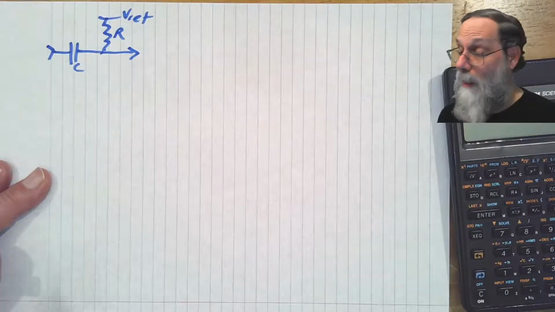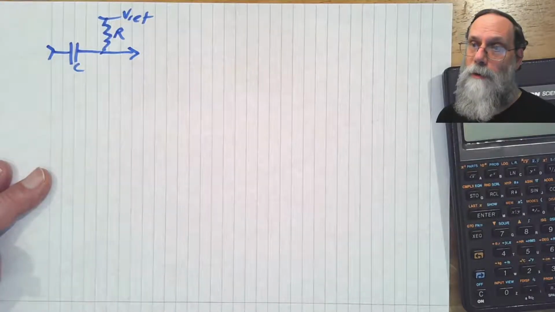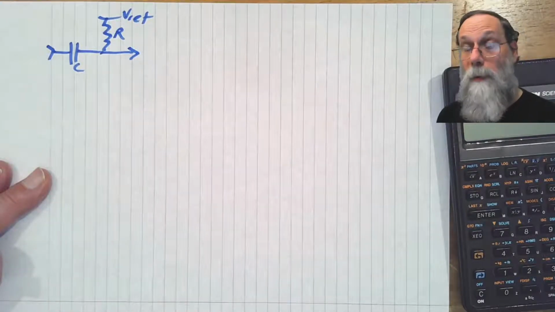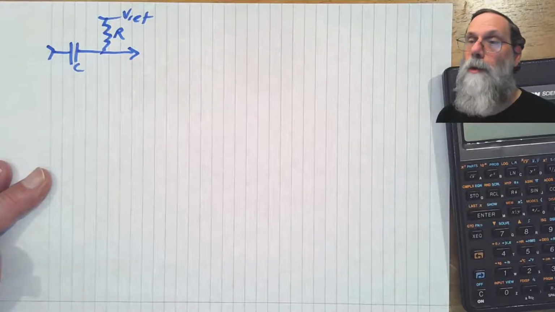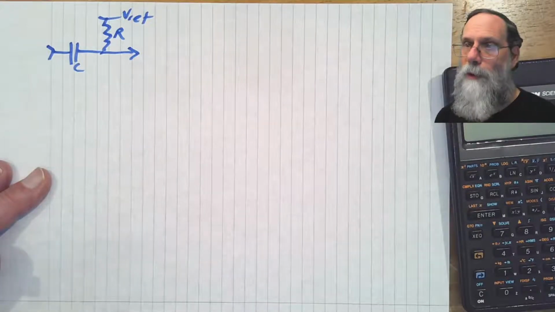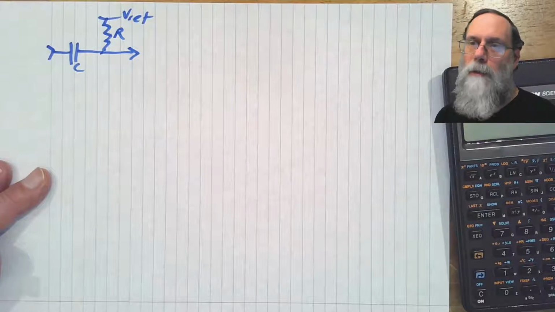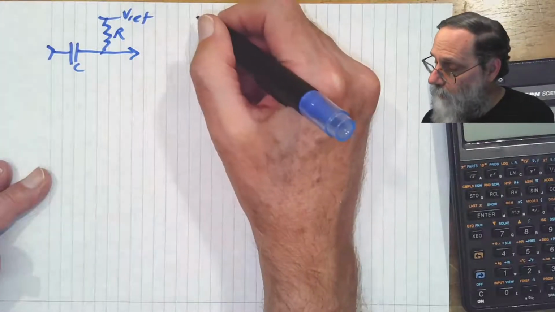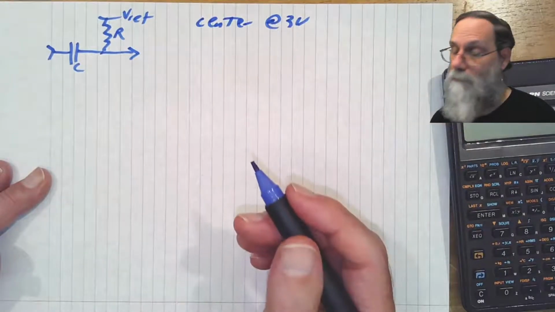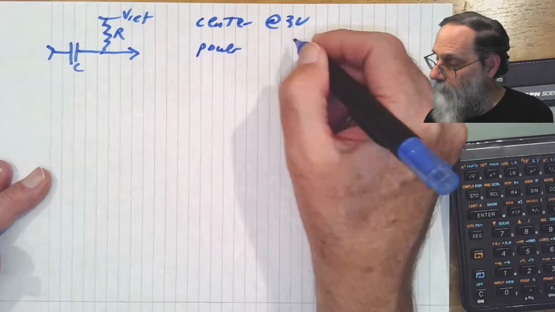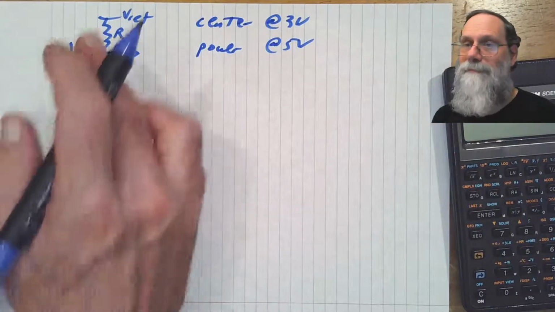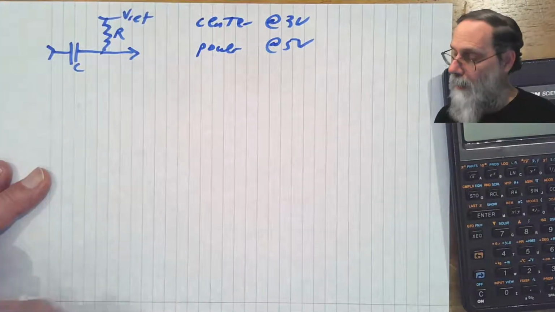Well, that's great if we have a voltage source for Vref that can provide us current to recenter the signal. And sometimes we will. In fact, later on in the course, we'll see how to build such voltage references for whatever voltages we need. But there's a way we can do it with just the power supply. Let's say we want to center at 3 volts. But our power supply is at 5 volts. How can we do that without having to invoke magic, we got a 3 volts from somewhere?